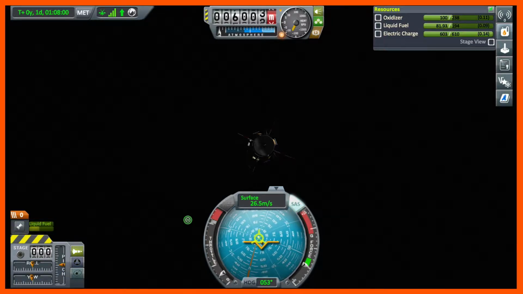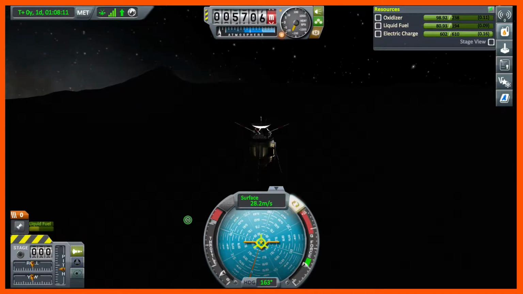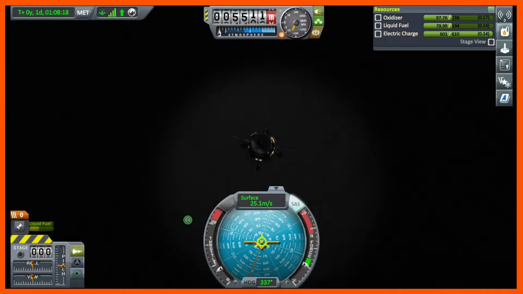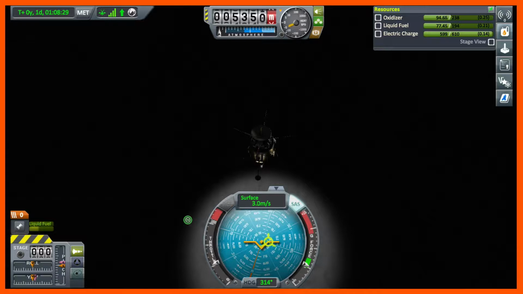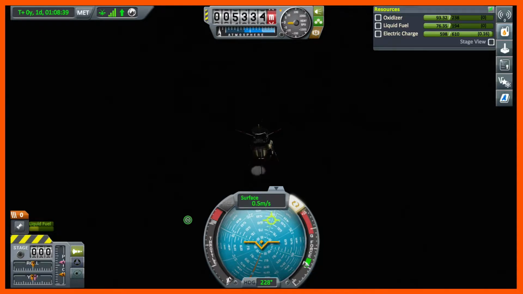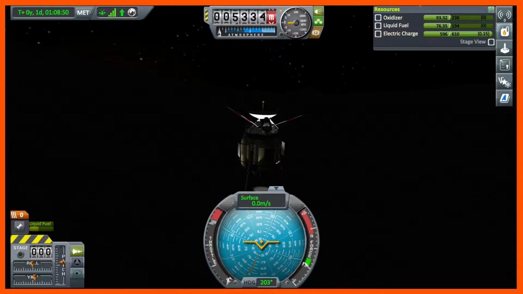Work on getting ourselves vertical, take out all of our horizontal component. There we go. That looks pretty vertical there. All right, landing light is coming on. Like it. Go. Touchdown. Looks pretty secure here, even though I'm not sure why it's wobbling like that, but it is.